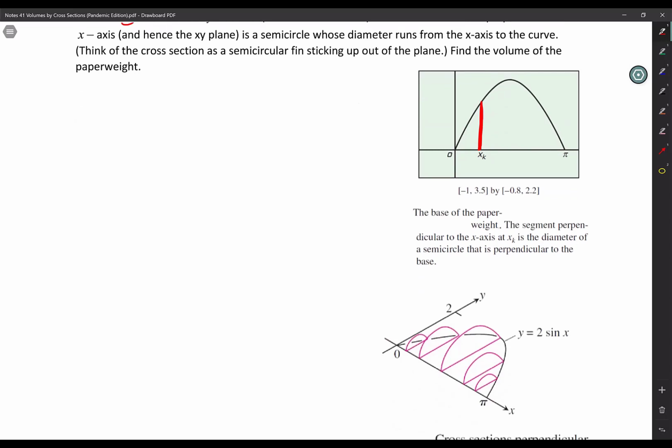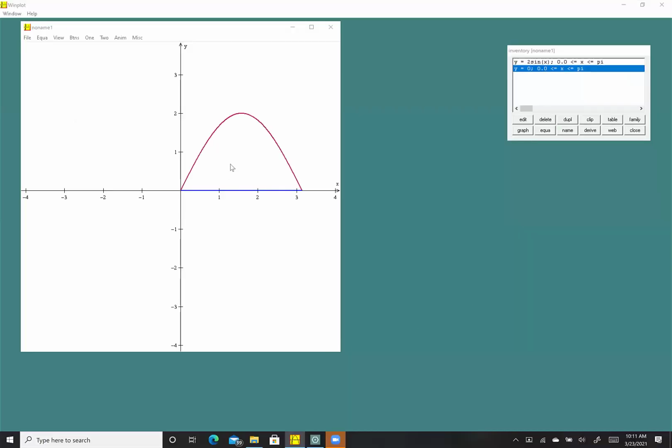I can tell some of you are wondering how that even looks. Well, I got you. Before class started, I took out something called WinPlot, which is a free software. Some of the laptops, if you don't have a strong enough processor, are not going to be able to process that. So let me show you what I'm talking about. Hopefully you can see that right here. Check it out. This is y = 2 sin x, and I don't know if you can see that blue line down there.